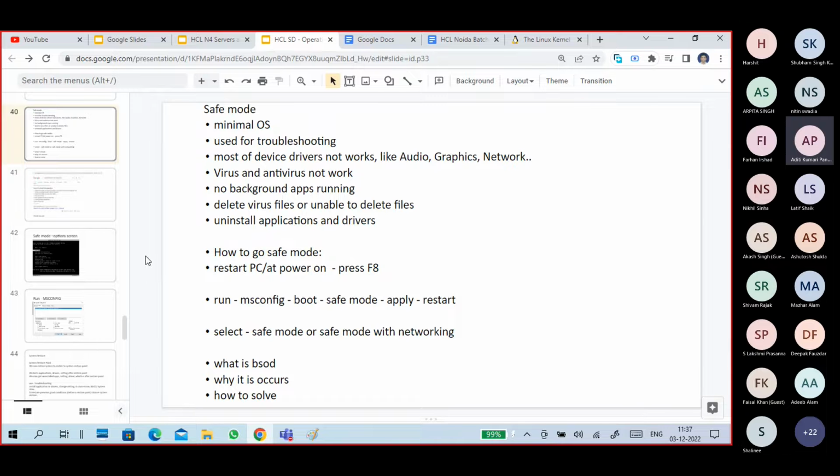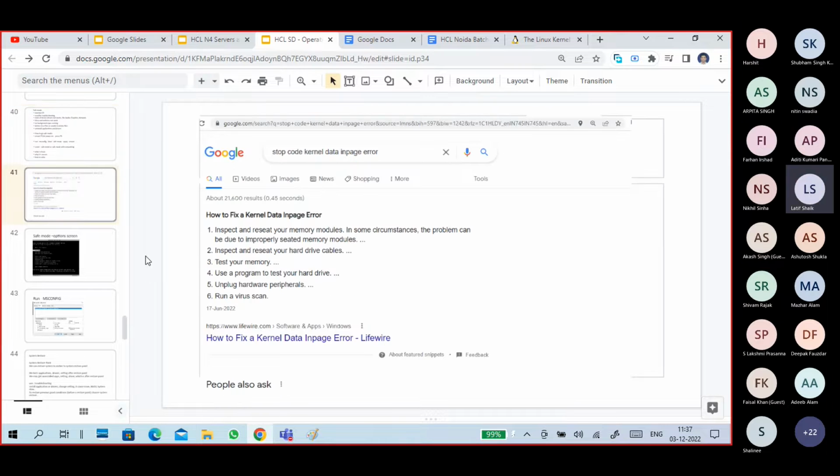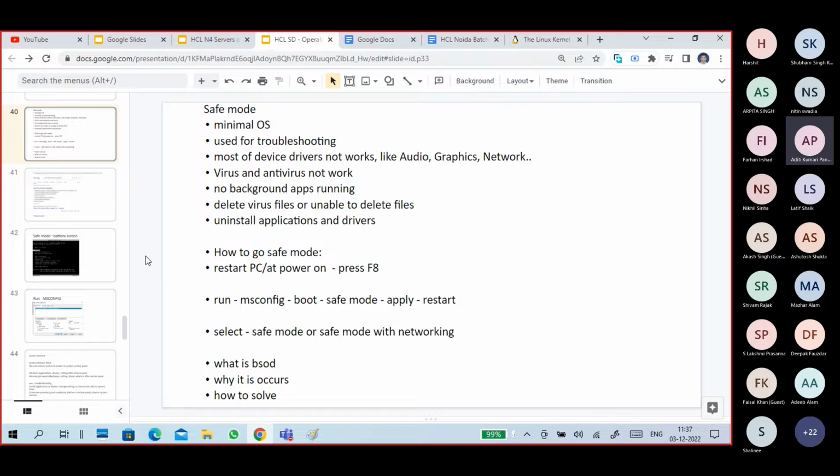Sir, is it correct? No, don't use the word designed. It does not mean that once you go to safe mode, if there is an application problem, it will automatically tell you what the problem is. No, it won't do that kind of stuff.